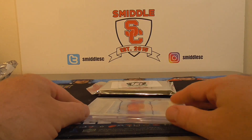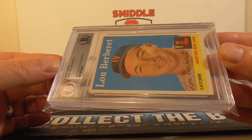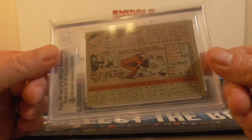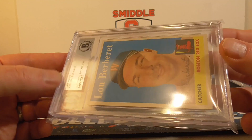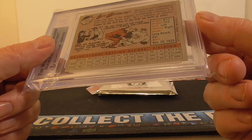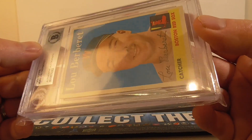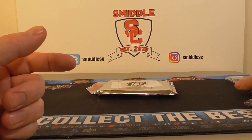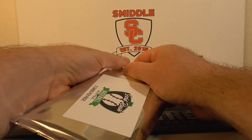And we've got a vet — old time. We've got a 1958 Topps Lou Verbetta. Don't know much about him. Authentic autograph. Not graded. The back doesn't look too bad — it's a little off-center, but the card itself doesn't look too shabby. I can look him up. That's quite interesting — some vintage out of here too. 1958 autograph.